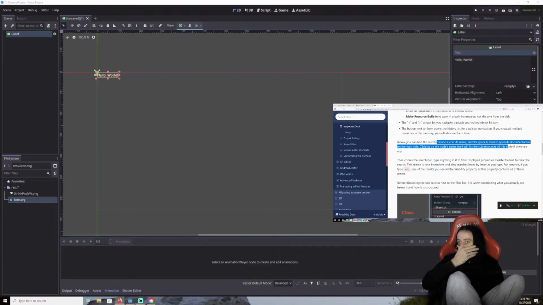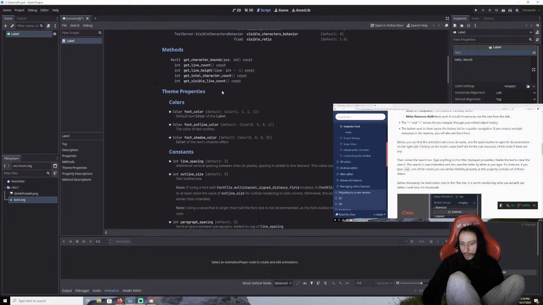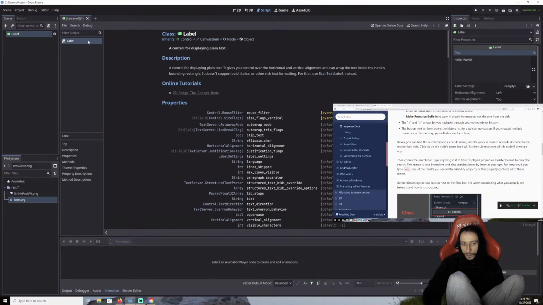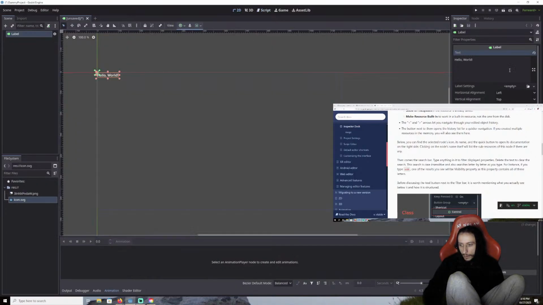Icon is name and the quick button to open his documentation on the right side. Oh, that's nice. Icon, name, and yeah. Search bar.